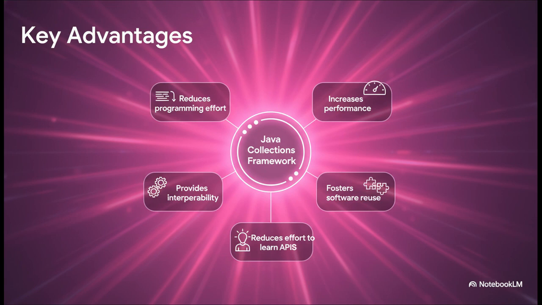And look, the advantages here are huge, and they go way beyond just being convenient. When you use the framework, you're standing on the shoulders of giants. You're using code written and heavily optimized by the Java engineers themselves. What does that mean for you? Well, you write less code, for starters. And the code you do write is built on a foundation that's faster and way more reliable. Seriously, this focus on reuse and common interfaces, that's the secret sauce of professional, easy-to-maintain software.